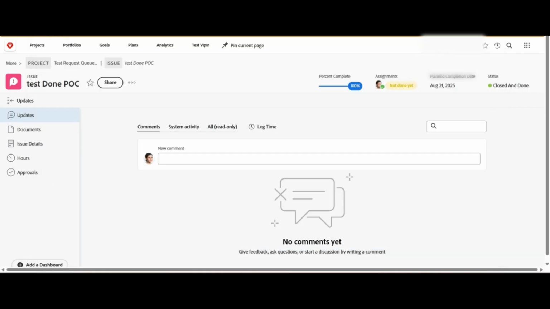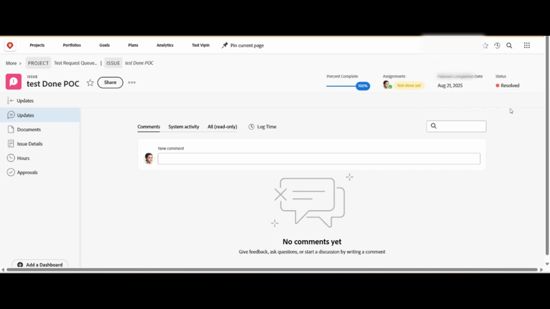Now let's see what the behavior is. Let's click on reopen here, and click on mark as done. So what happens then? The status has changed to resolved. So that is the behavior. If you don't have any teams assigned to yourself, the status will be changed to resolved when you click on mark as done.